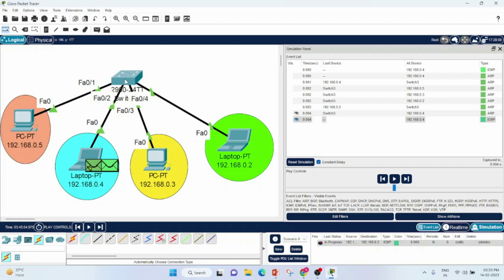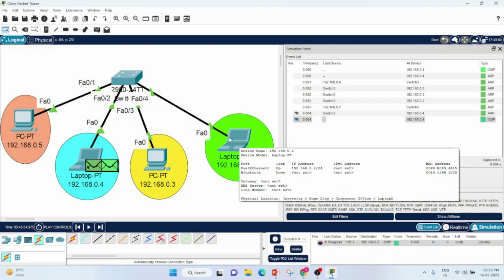Okay, so from that ARP broadcast request, these two PCs, 192.168.0.3 and 0.5, have told that no, this request is not for us. But 192.168.0.2 has responded to it, and it says that yes, this request is for me, and here's my MAC address.